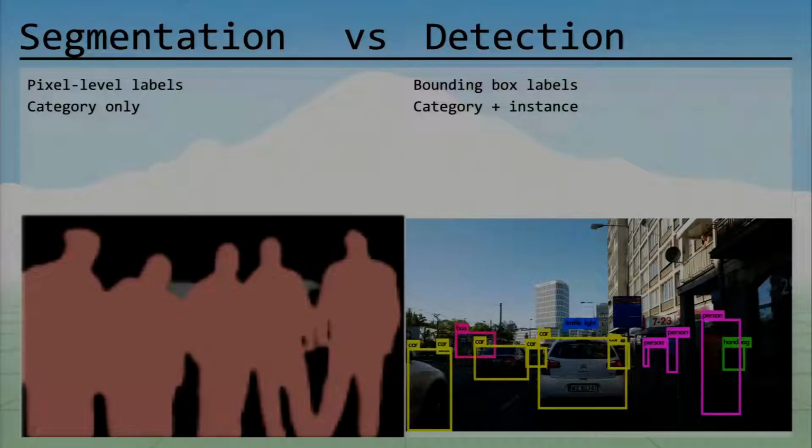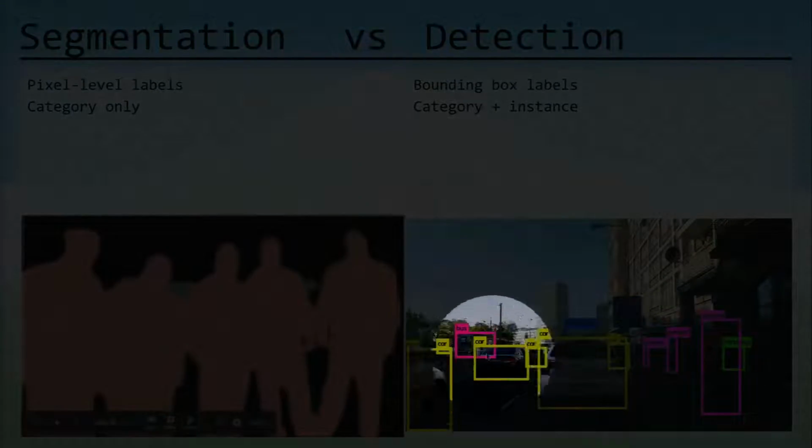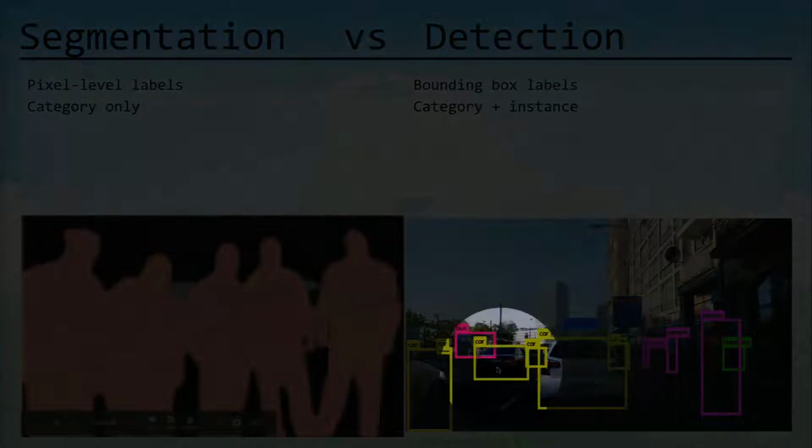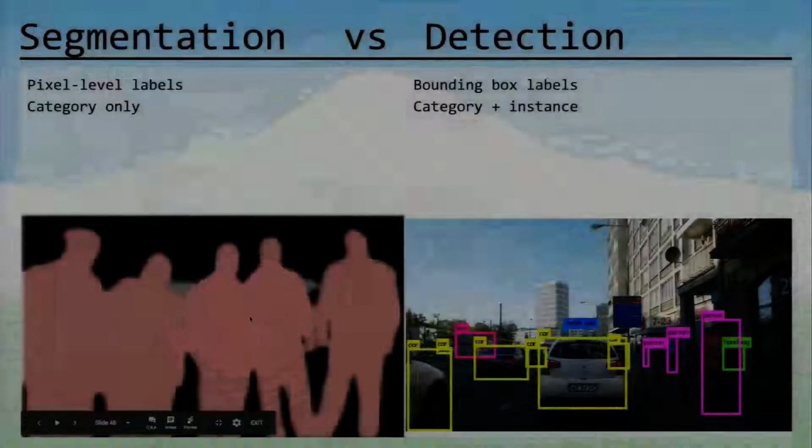So we talked about semantic segmentation, where we have these pixel level labels, and we're labeling every pixel with what class it belongs to. We also talked about detection, where we're producing bounding boxes, and we're predicting both category, but also on an instance level, we have distinctions between this car versus that car. We don't lump all of the cars together in one large bounding box and call it a day. We're actually predicting separate bounding boxes for each car. So we have instance level information over here, but we have these pixel level labels over here.